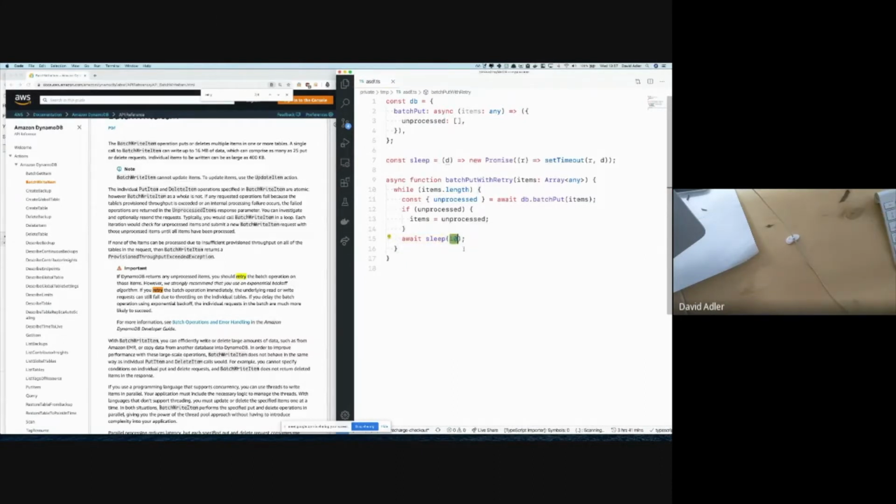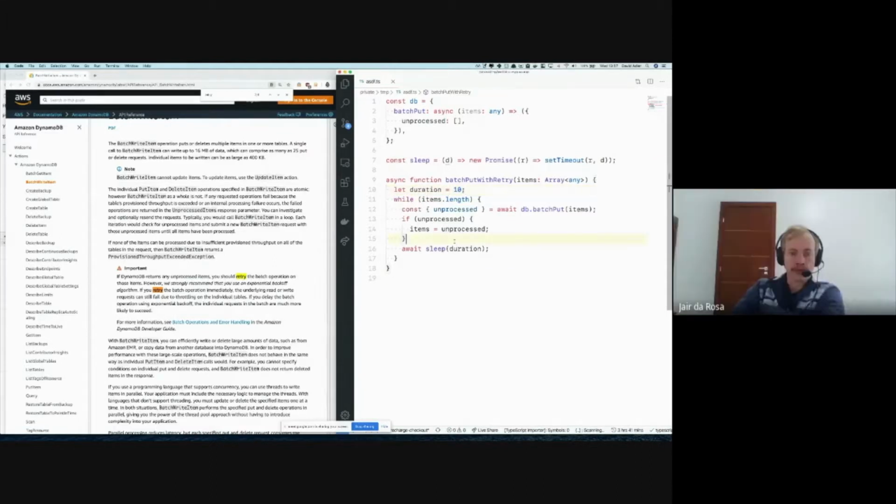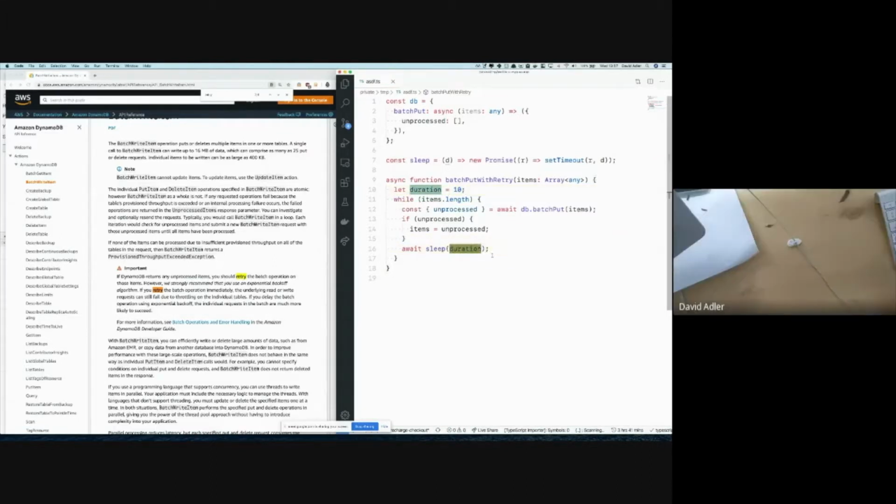Now, exponential backoff says that we should change it in an exponential way each time. So it starts at 10. But then after each one of these, duration should be modified to be 1.5 times the duration, let's say.